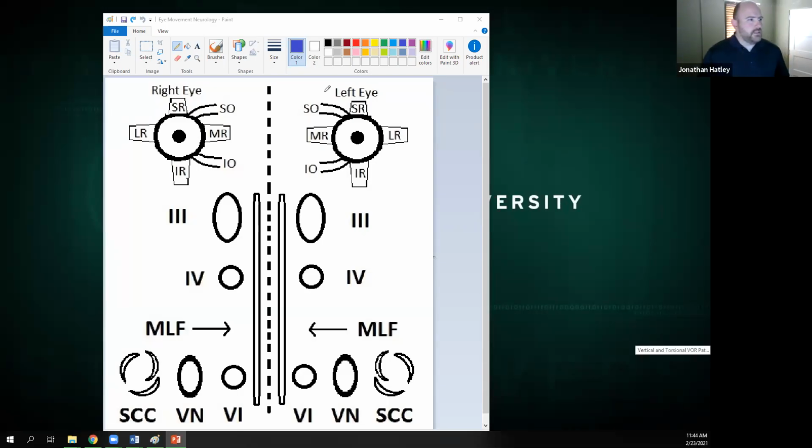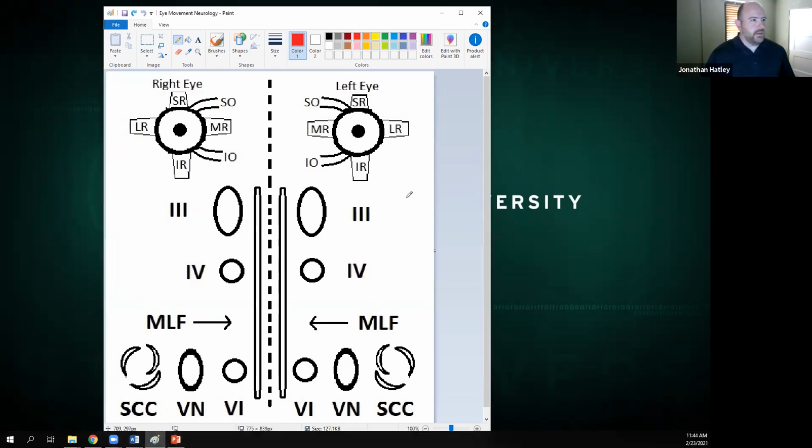So I try to keep things the same as we've already discussed. The first thing that I want to do is figure out if I'm rolling my head to my left, then which canals are being stimulated. And as we've talked about before, a left head roll is going to stimulate both the left anterior and the left posterior canals. The right anterior and posterior canals are in fact inhibited by this movement.